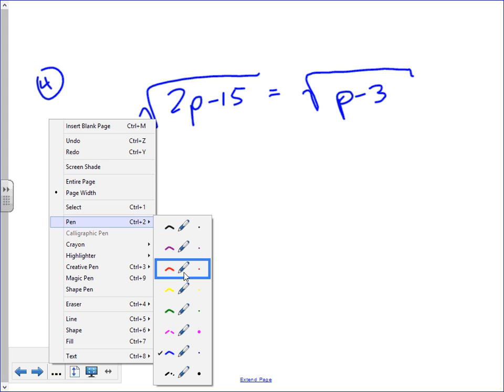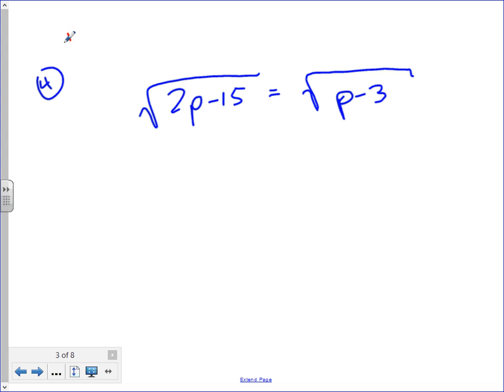Now, what happens if there's a square root on both sides? Here's the idea, right? We still follow this principle of isolate the radical. Same thing. If you have one side of the equation with a radical isolated, then you can square both sides. So I have both sides of the equation with a radical isolated. Over here, all there is is the radical. Over here, all there is is the radical. So I'm ready to go ahead and square both sides. Let me come back to that rule that I said, though. As long as one side of the equation has a radical isolated, you can square both sides.